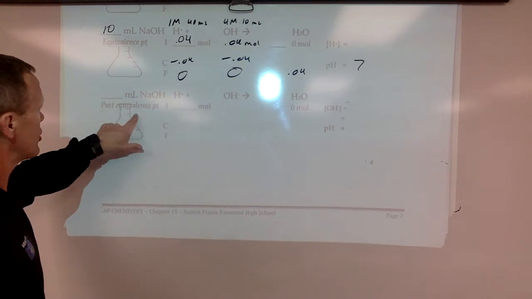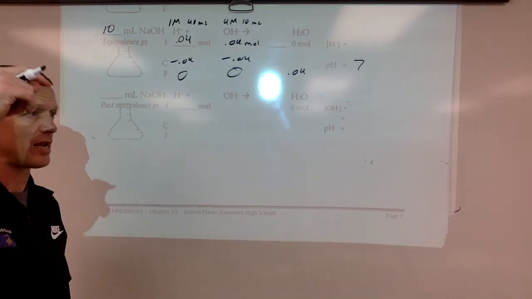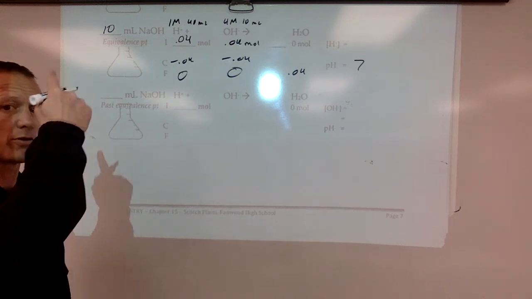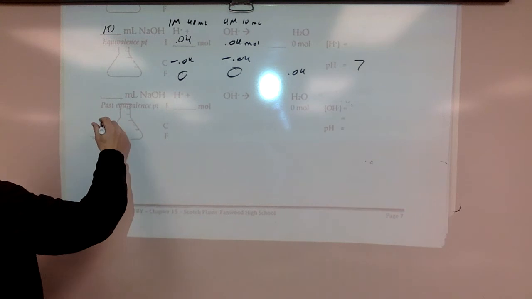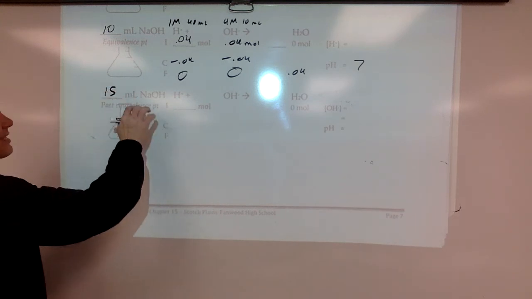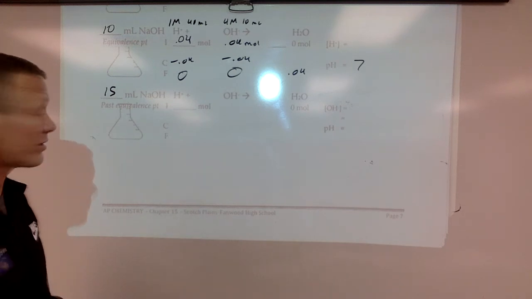All right, now we're just going to pick a number here. Last one is, what if we go past the equivalence point? What if we keep dropping in NaOH? That pH is going to shoot up really, really fast. So let's just pick a number here. Let's say, since we've gone by 5s, let's say 15 milliliters. And this is total, not on top of the 10 milliliters here. 15 milliliters of NaOH.